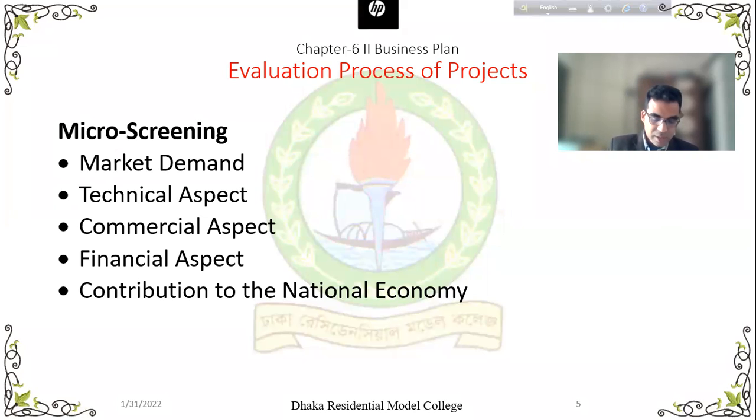Market demand. Through market survey and analysis of the market demand, consumers' point of view and interest, number of competitors in the market, advantages and disadvantages of products are properly justified. Because if the demand is less on your product in the market, you will not be successful. Your products will not be sold. So have to think that how much the demand of your product exists in your market.